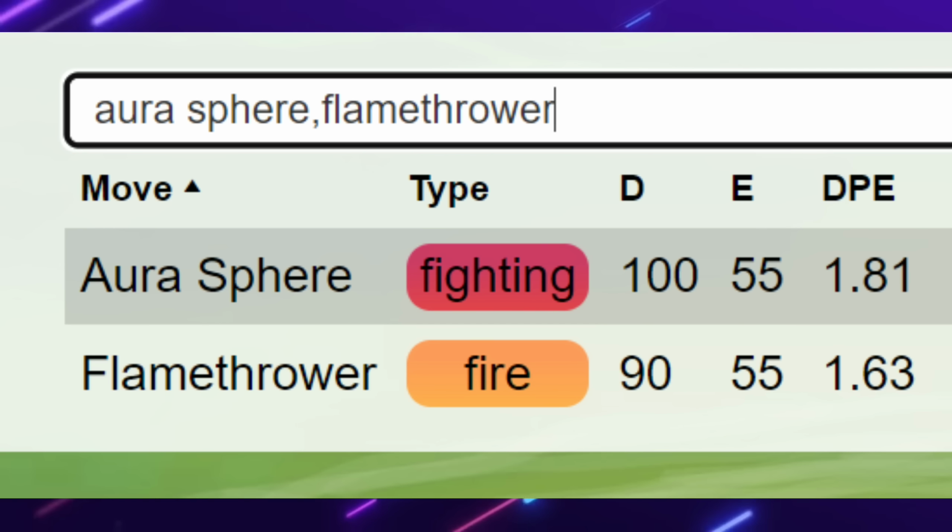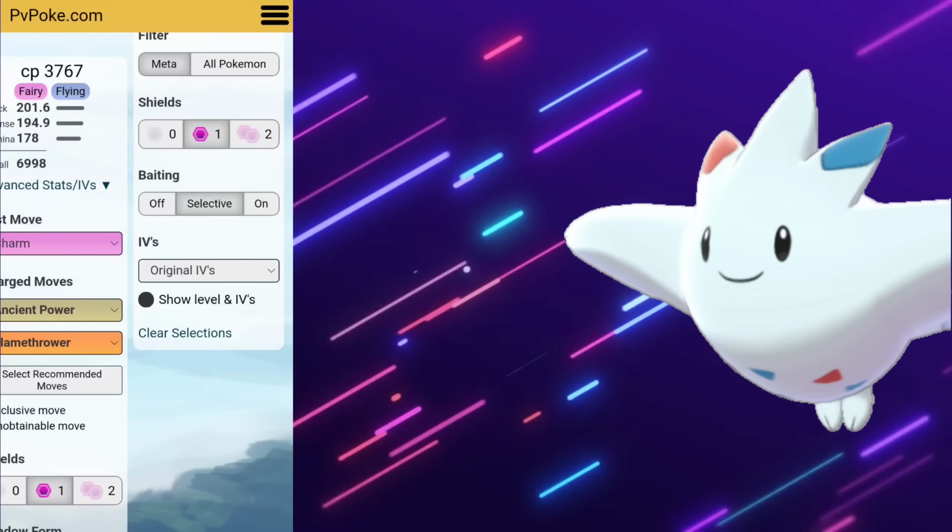Now, taking a look at Aura Sphere, as far as we're concerned, compared to Flamethrower, what's the difference? They're both good against Steel. We've discussed it before. It's like you're picking up a better, harder hitting move for Dialga and then lesser for Metagross because it's part Psychic, right? I mean, if you go up against Steel, you might as well hit it with Flamethrower. So there are the numbers there.